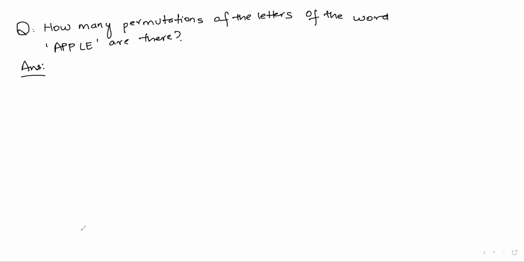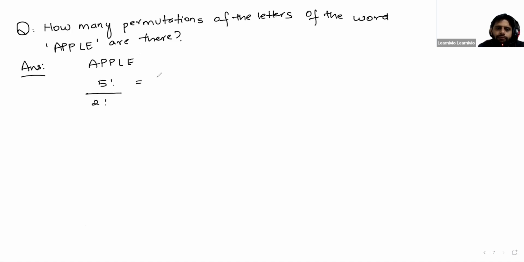Very good. Safan, Rishan, please try to solve this question. Now here we have these alphabets, Apple. So we have these 5 letters, and in this 2 are repeated. So we can solve this as 5 into 4 into 3 into 2 by 2. The 2 will cancel out, so we'll get 60. The total words are 60.